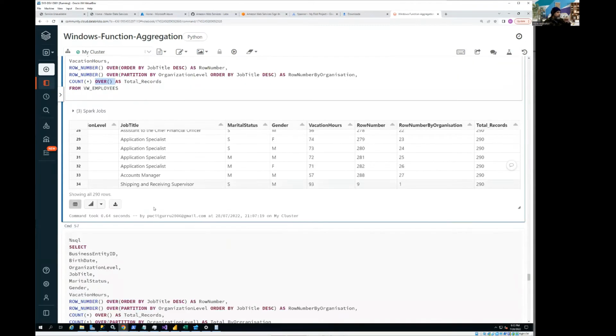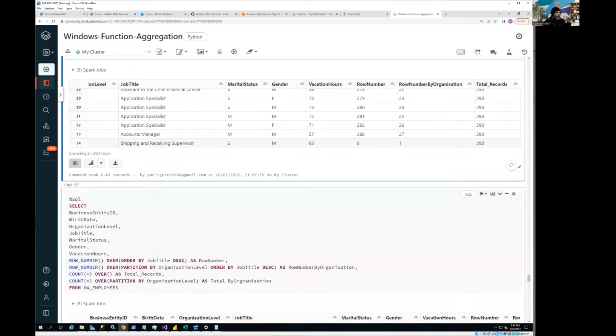All right. So now we are going to partition our records. I want to see by organizational level what's the contribution of each level to the total number of human resources, or the total number of employees. We normally do these kinds of analysis, especially to see the patterns.